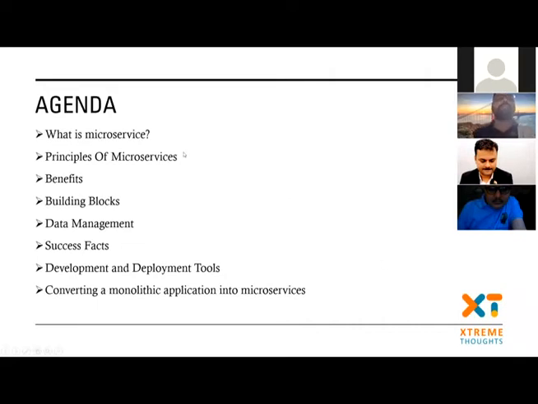So agenda. We will cover these points in this session. What is microservices? Principles of microservices. What are the benefits we get? What are the building blocks we need while building microservices? As microservices are independently deployed and run, how does data management work, and what can be done in terms of data management? What are the success factors for microservices, the various development and deployment tools, and if we want to convert our monolithic application into microservices, how can we do it?